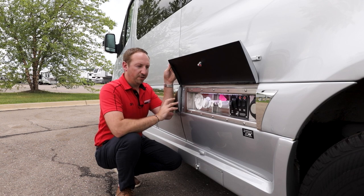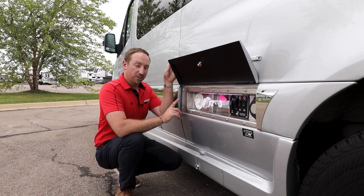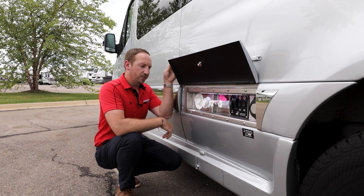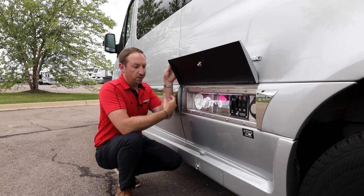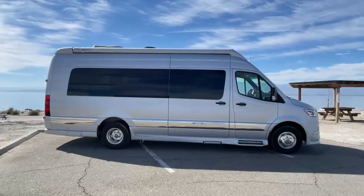In addition to putting everything all in one compartment and off the ground, easy to access, is their use of stainless steel again. I mentioned earlier that they use a lot of stainless steel screws throughout the whole unit, whether it be on the inside or outside, but they also took that and ran it here. So not only do you see stainless steel screws, which are not gonna rust or corrode, but also the surrounding for this all-in-one compartment is also stainless steel.